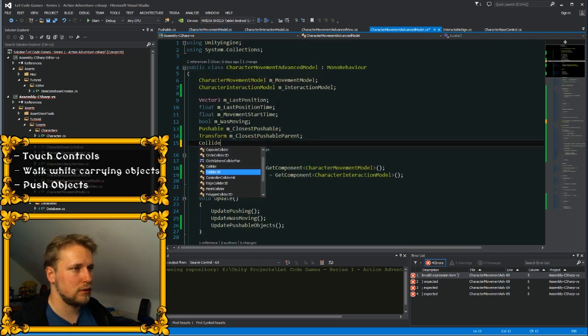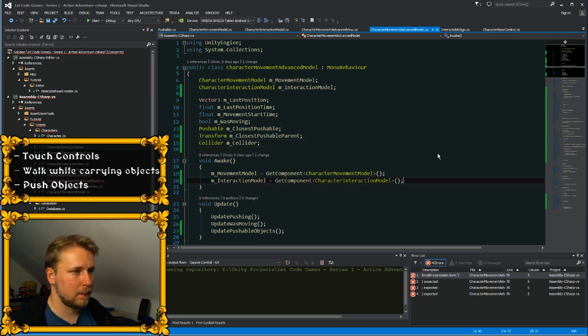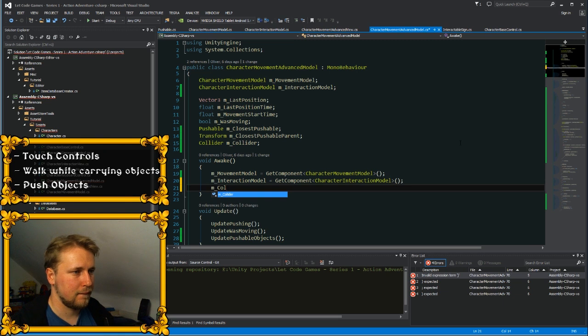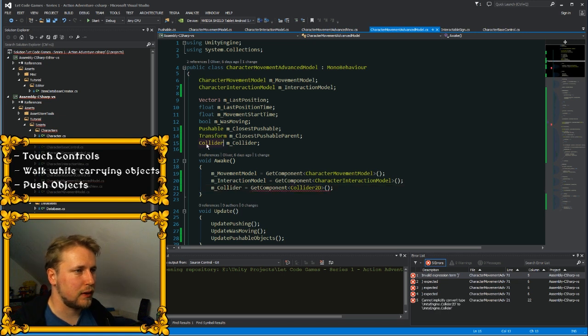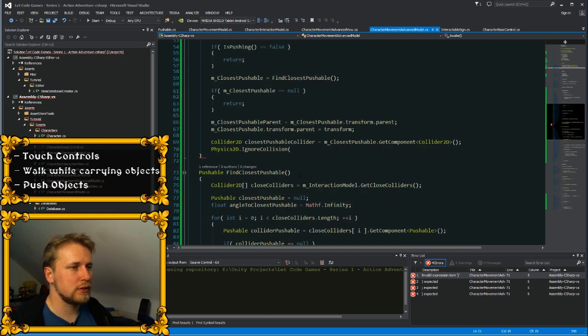Ignore collision. And I need a reference to my collider. And it's the collider 2D again. I always forget the collider 2D part. So this is my own collider. So basically when I start pushing an object, it gets attached to me and I start to ignore the collision with it so I can move through it basically.